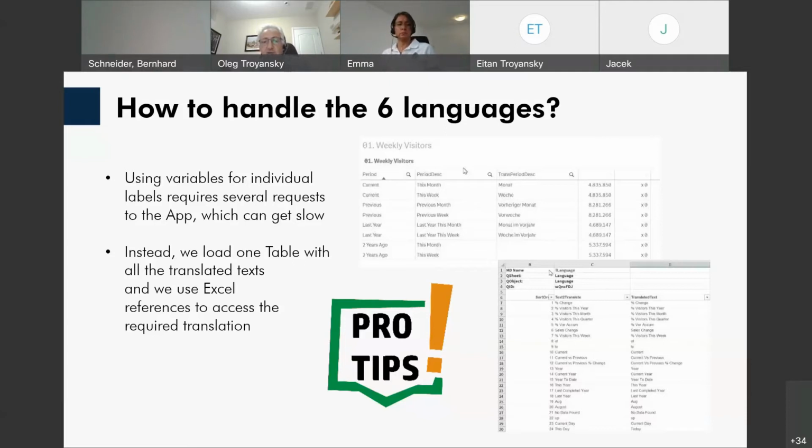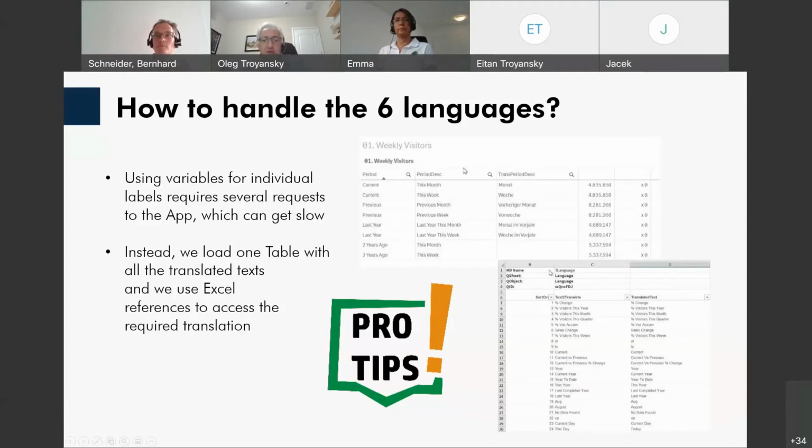For example, let's say the word current will appear in line number 10 in the Excel, right? So I can just link to the particular label in column D of this Excel that you see on the screen. And this way, I'm going to get the translated term without going back to ClickSense for every single label. We found it to be a lot faster.